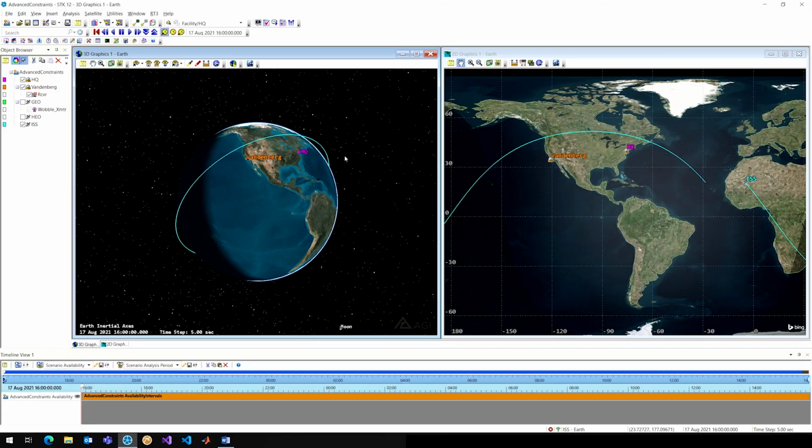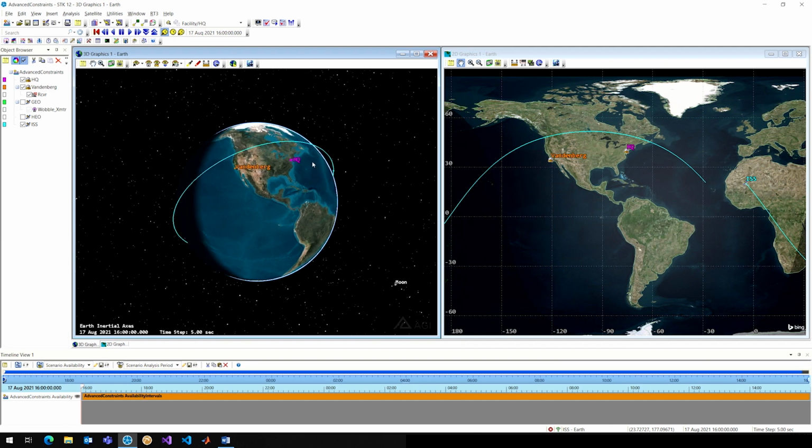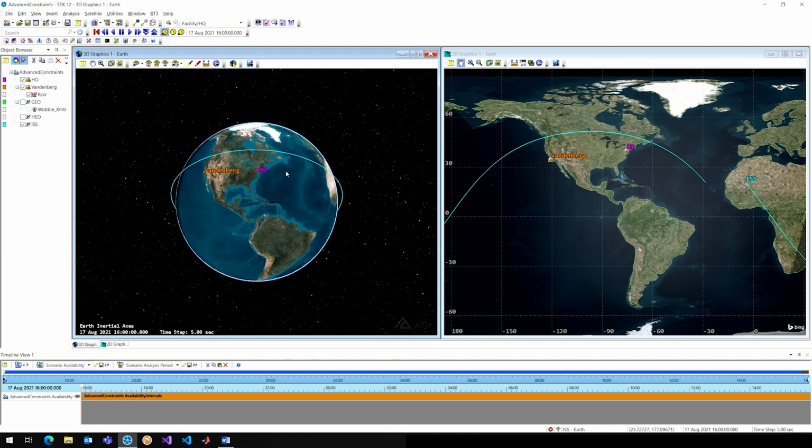You can see on my screen here, I've got a LEO satellite. It's actually going to be the ISS, so that's inserted from our standard object database. If you've ever done a training with us, this might look really familiar. This is a where-is-the-ISS type scenario. So one of these ground facilities I have is HQ. It's actually where I'm sitting right now, so that's in Exton, Pennsylvania. I'm going to be looking up at the sky. I want to see when, if I stand on AGI's roof, can I see the International Space Station?